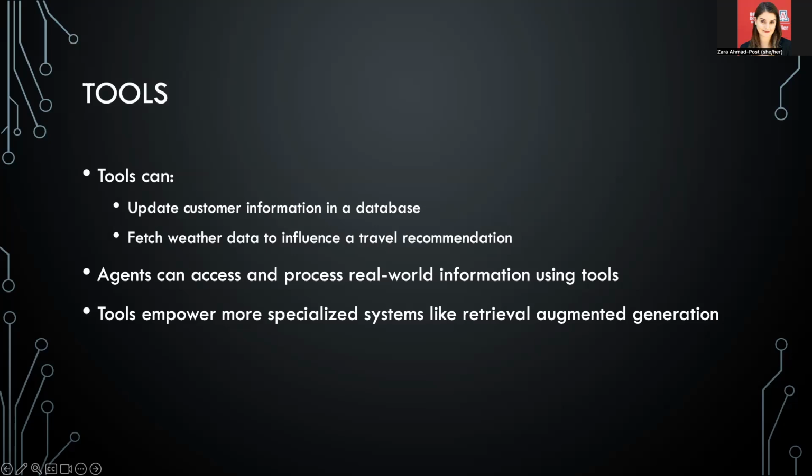So yeah, agents can access and process real world information using those tools. The agent's going to make the decision, oh, okay, go call the web API or get this tool that's going to call the weather API from weather.com or whatever, and then use that as input for the model that's then going to return that output to the user. Does that make sense? Kind of. All right. Yeah, so tools are going to help you specialize even further.